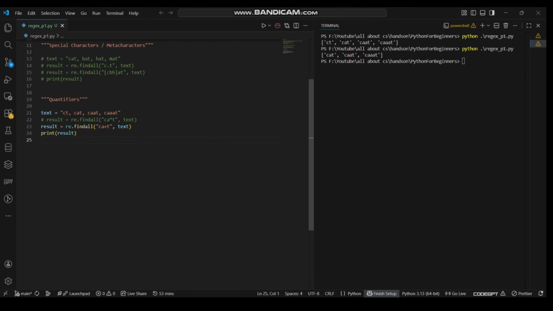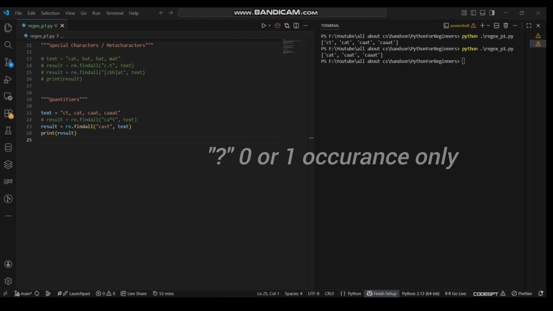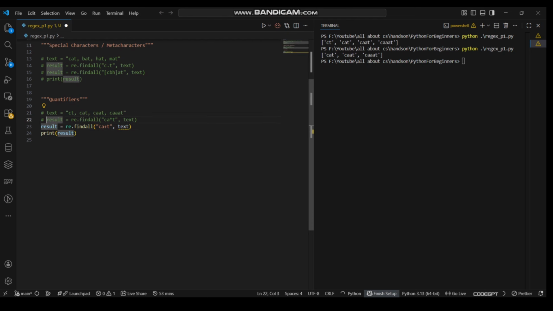Now another special character is the question mark, which matches zero or one occurrence only, making something optional. Suppose we have this text and we are searching for the word colored, but if you see the spelling, somewhere it's color and somewhere it's colour with an optional u in it.